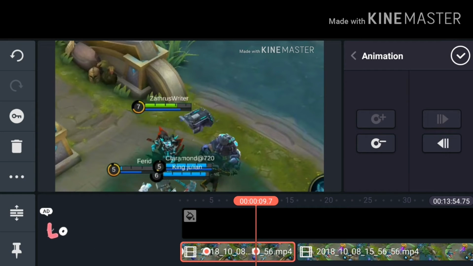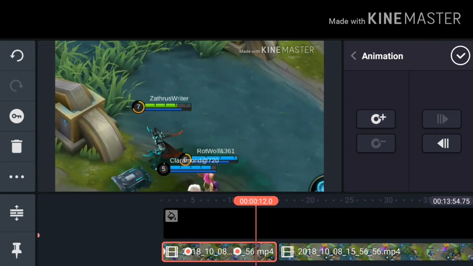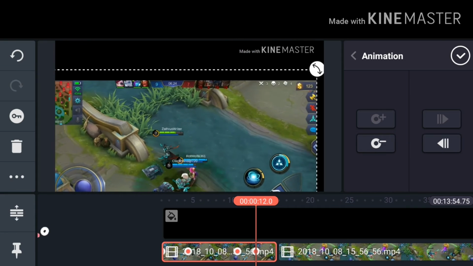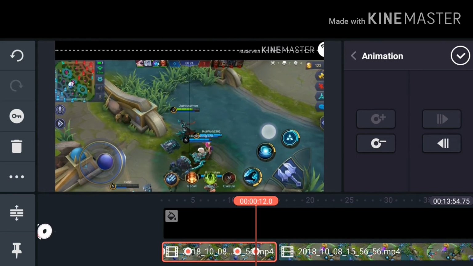From this point on, the video should start zooming out, and so we will create another keyframe at the end of our animation and reset the video position to its original state there. Afterwards, we'll play the animation.